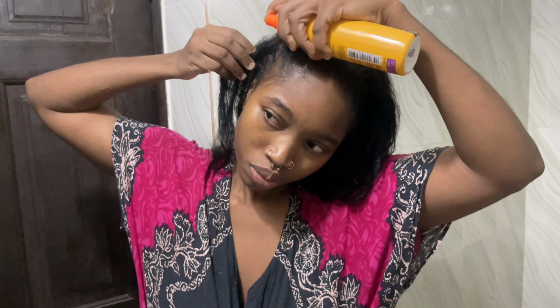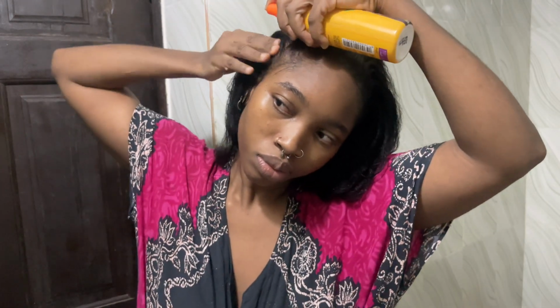Okay. So what I will do now is just first spray this on my scalp. I think I'll just spray it on my hand. You know what? Just do it like this. Then use it to massage the scalp. Okay. And I'm now going to use this one.